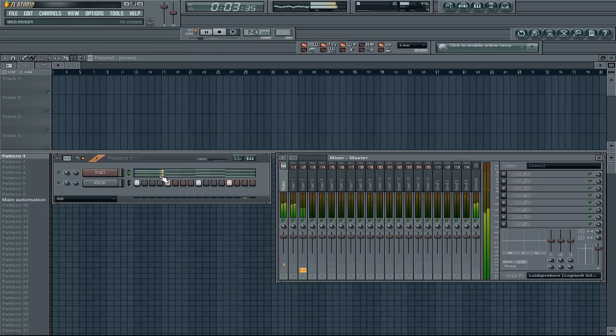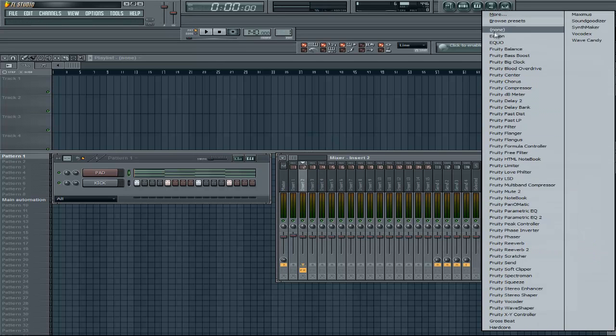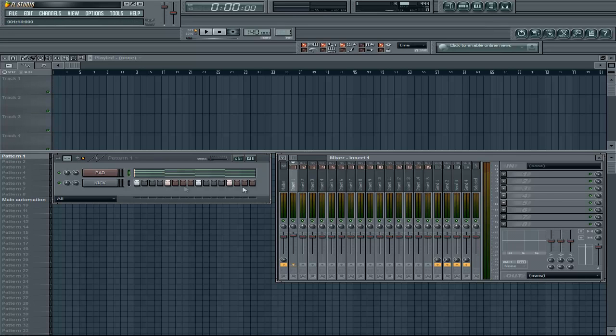As you can hear, my pad plays and my kick plays, and whenever my kick plays, the volume of the pad will go down and up whenever I play the kick. And you can hear the pad go up and down as well. So that's connected to each other, and that's what we're gonna learn in this tutorial. So how do we do that? It's really easy. Let me remove the effects that you're gonna need.